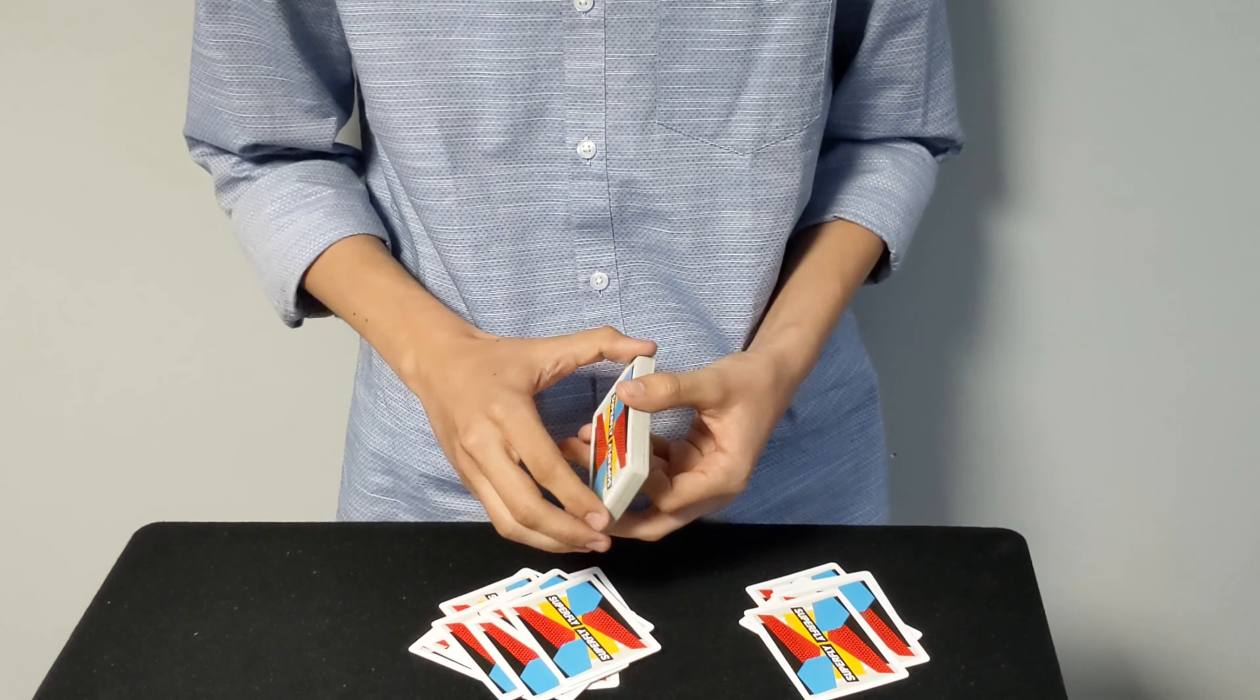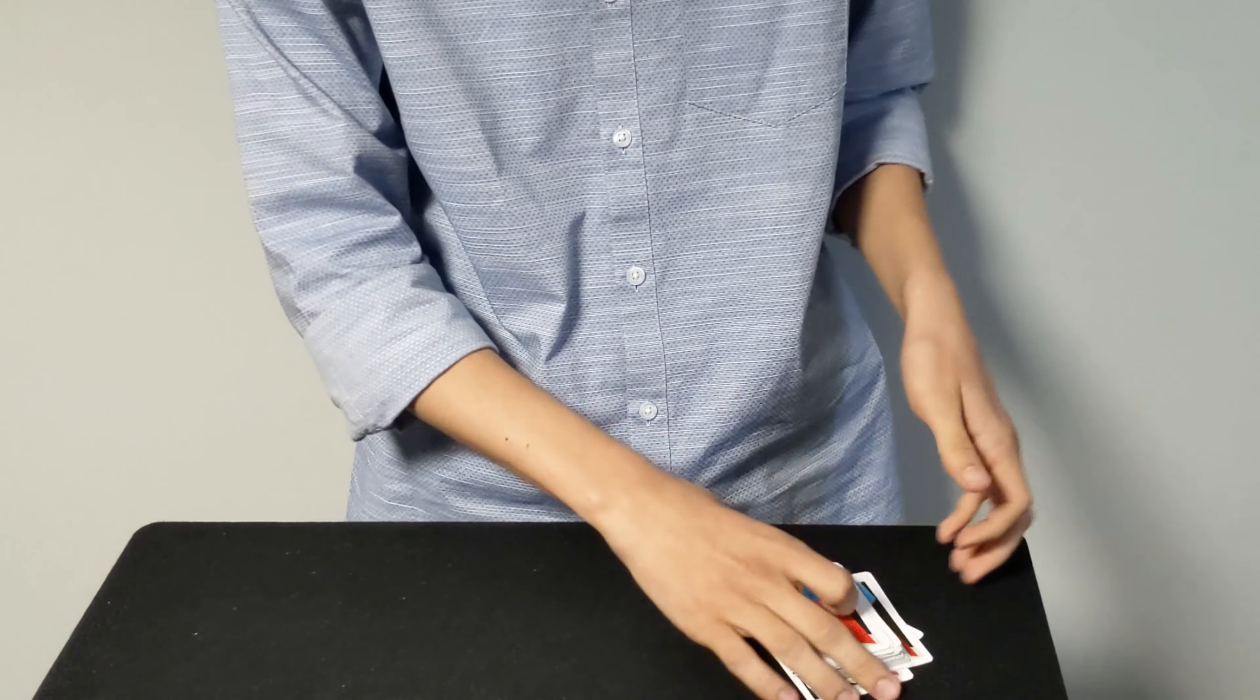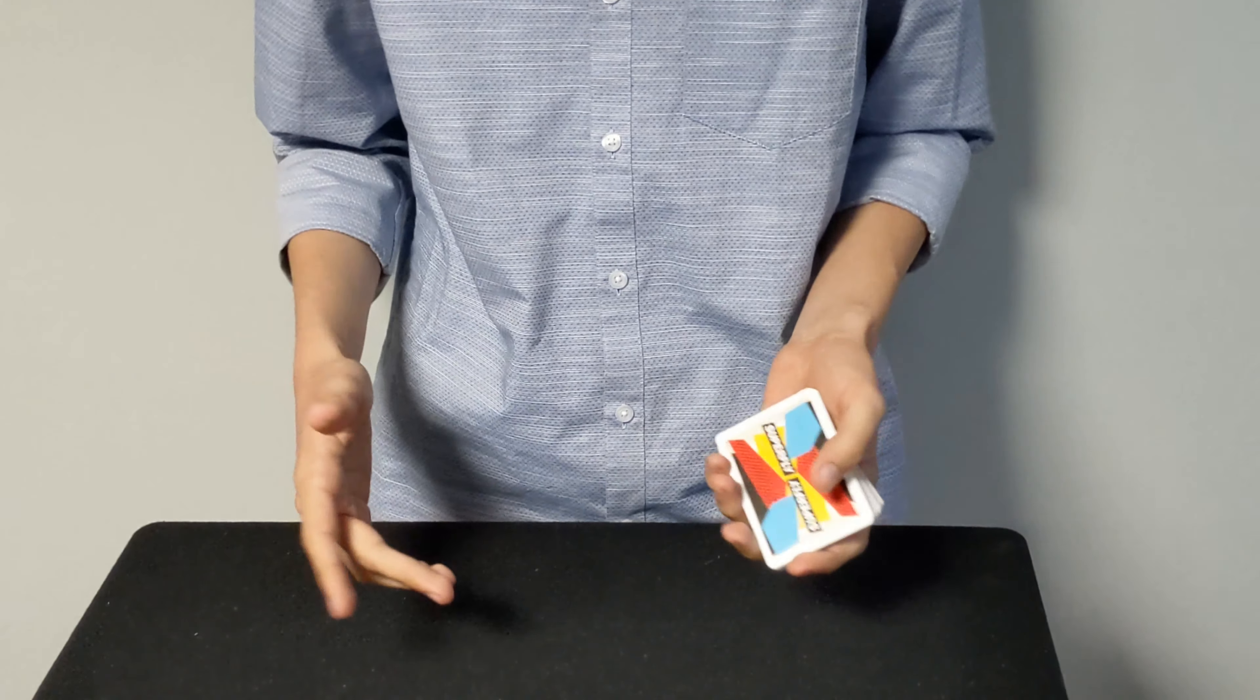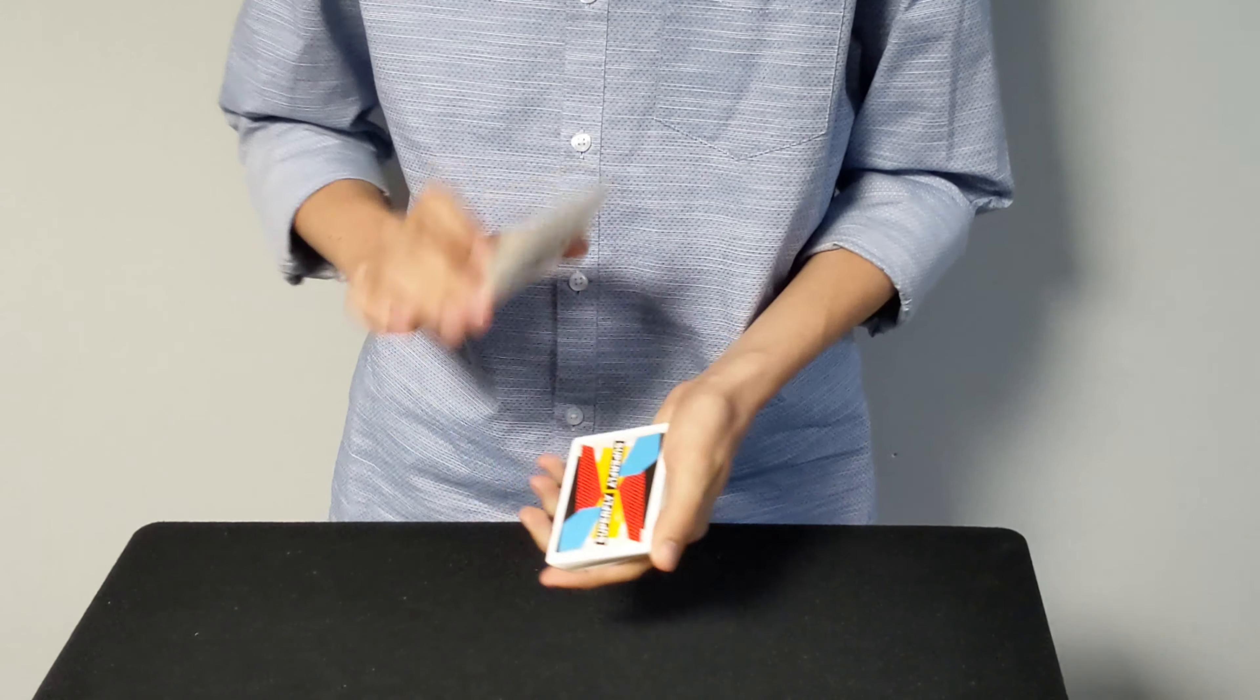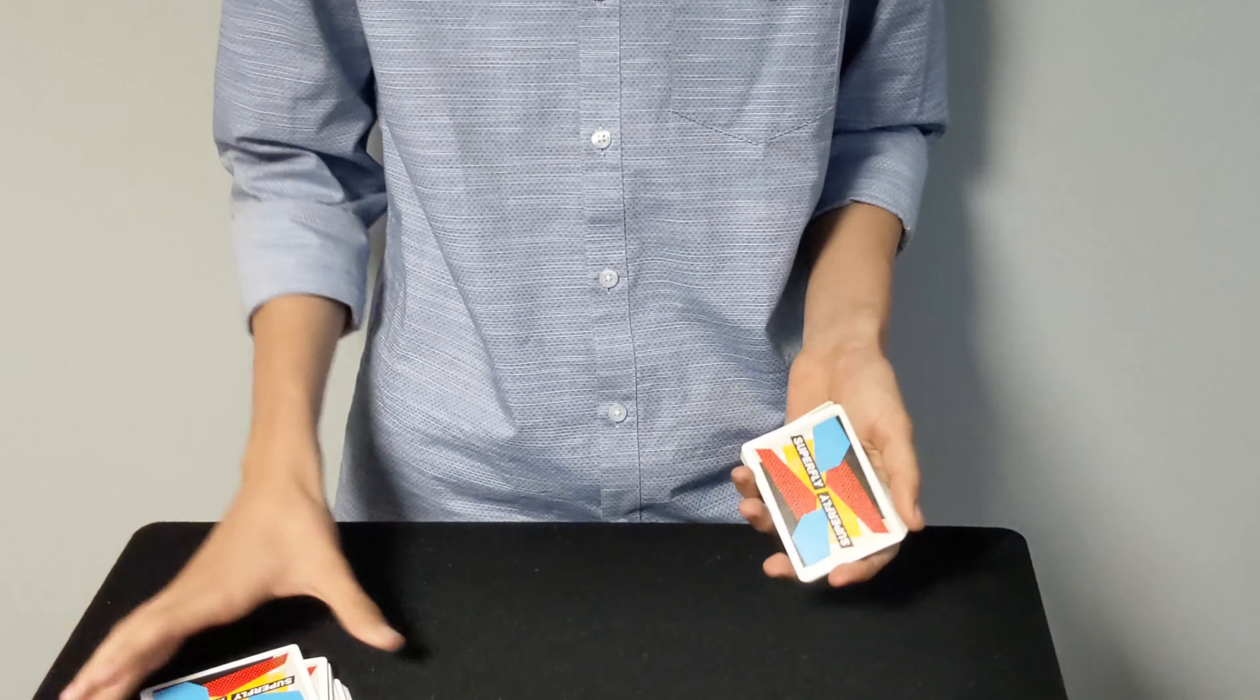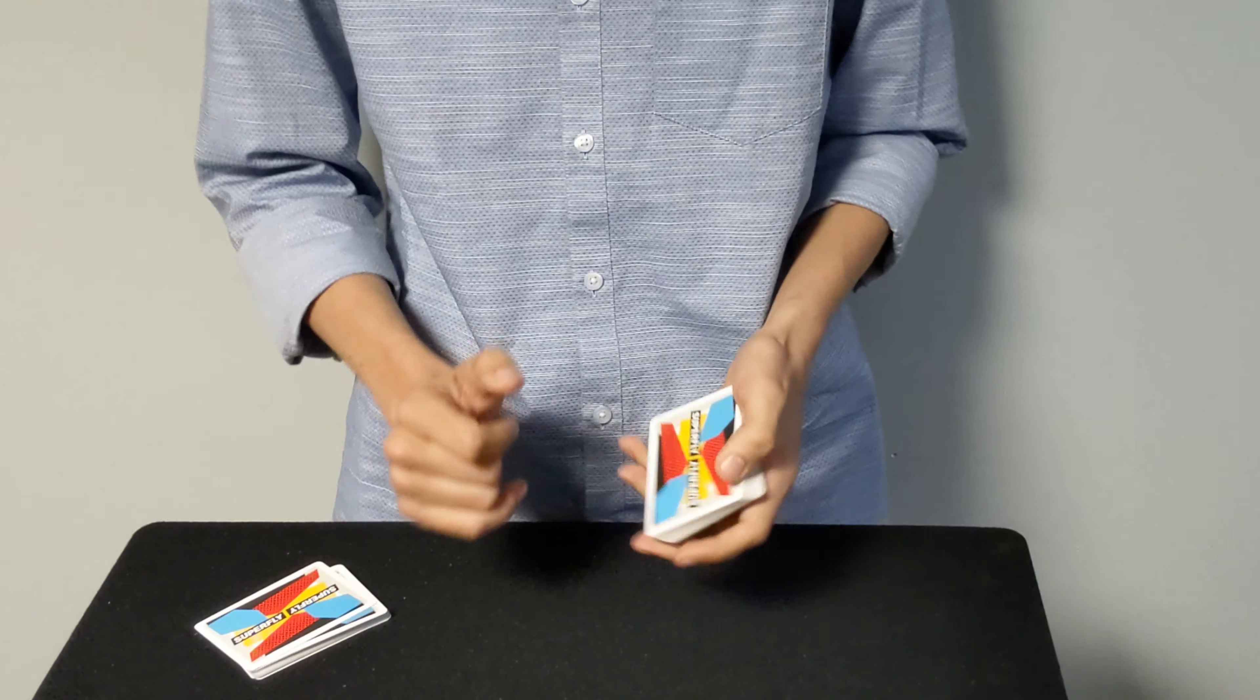So you're going to be doing the bottom deal going through, of course that was very sloppy because I really haven't worked on it a ton. So you're going to do your bottom deal and you're going to be going through and you're going to do it all five times. So you have all five of your cards here. You can even just take the rest of these cards and set them off the side. What he does is to make it easier on himself, which I think is really smart, for at least a trick, is he riffles down the sides.